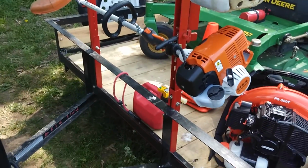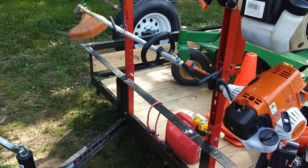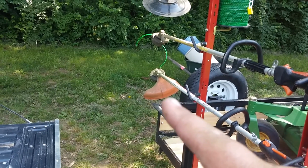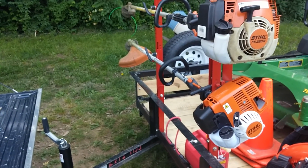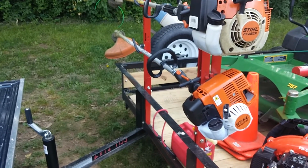Now, a side note, the 100 RX and the 110 are the same, with the exception of the head. This is not a brush cutter head. The 110 has a brush cutter head, and it's about $12, $15, $30 more, depending on where you go. So, I love it.